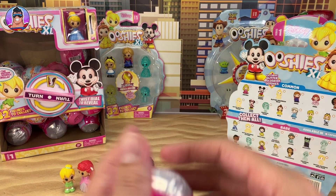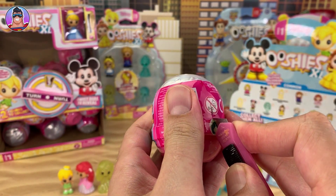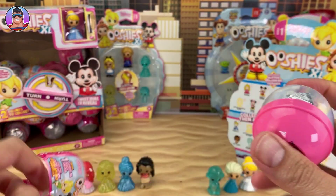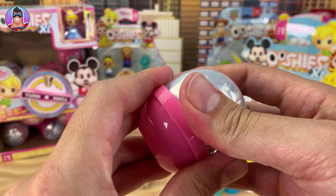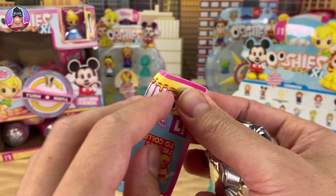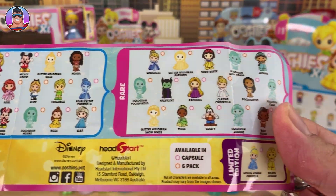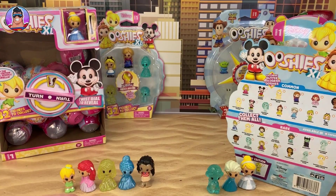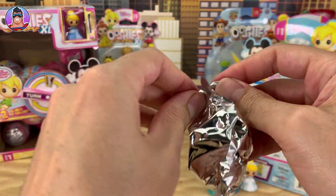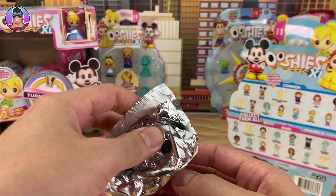One thing I need to say - you may have noticed I got these for free from Head Start Toys, which is amazing. Thank you guys. But it does not mean I am obliged to say good things about them. I usually do because I love Ushis, but I am not under any contract to give them good reviews. So you can tell I'm being totally honest if I'm saying something is good or not good - it's just my opinion anyway.